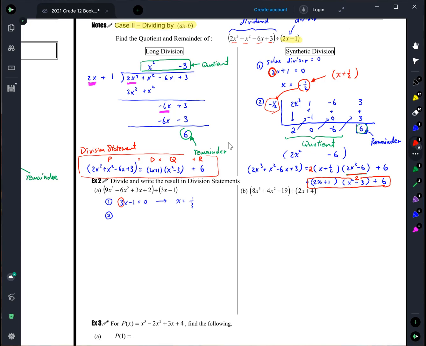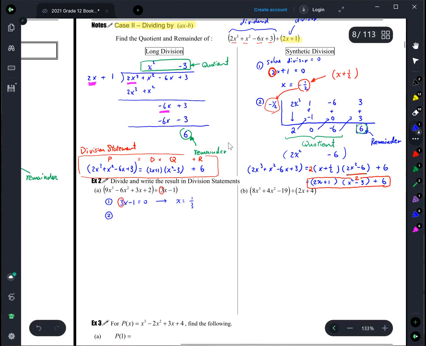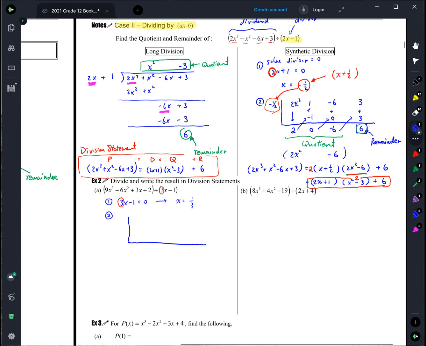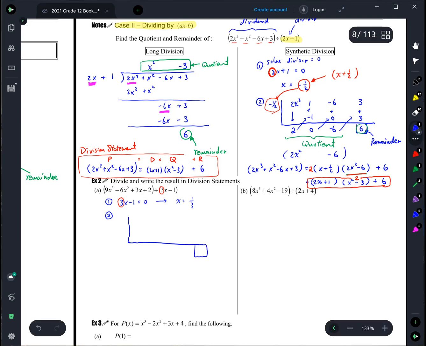Okay, so you look at the divisor. If it's a 1, then you divide it by 1. So there's no change, right? That's why on the last page, right, you don't need to divide by anything because it's 1. Okay, step 2, we're gonna set it up. All right, so this time I'll let you set it up by yourself. And when you reach to the remainder, please raise your hand and we'll check the number there, okay?